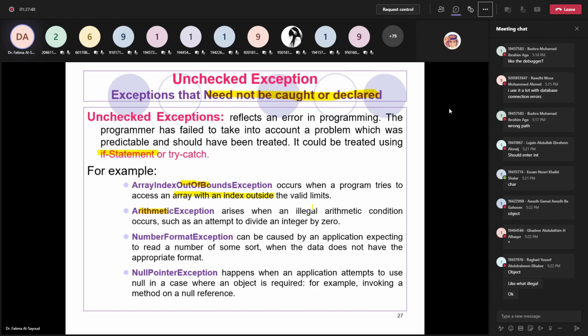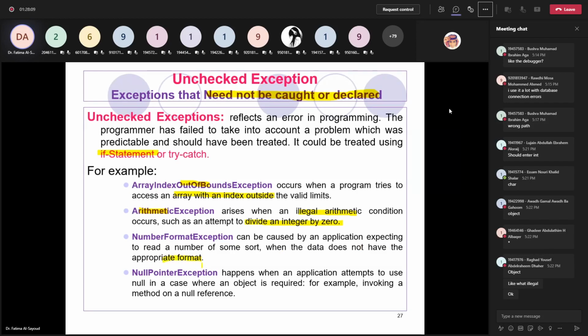Arithmetic exceptions happen with an illegal argument, like dividing by zero. A NumberFormatException can be caused by an attempt to read a number that doesn't have the appropriate format.